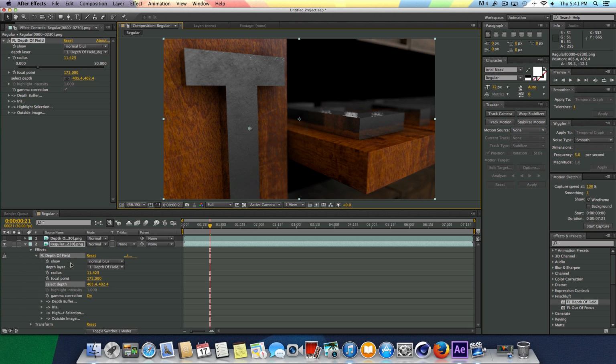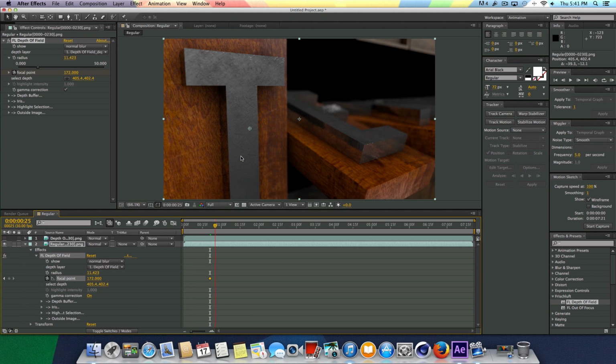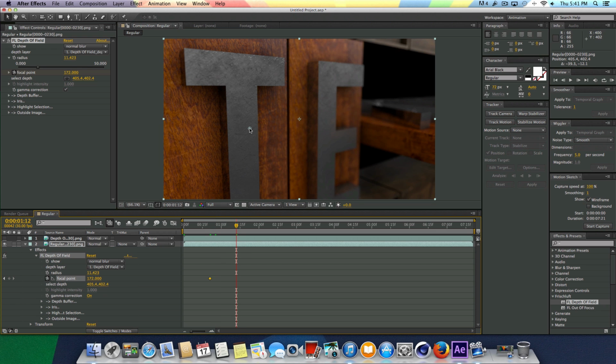And a lot of the time, when there's movement like this, you're going to want to keyframe the focal point. So say right there, it's on that specific spot, and you want something to remain in focus. You can go around here and then drag this over just like that, and now the E's in focus.